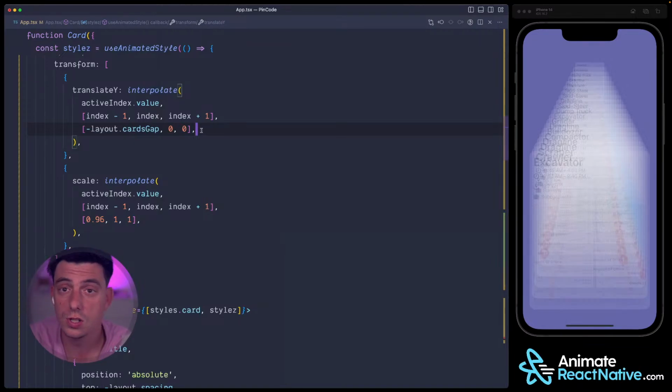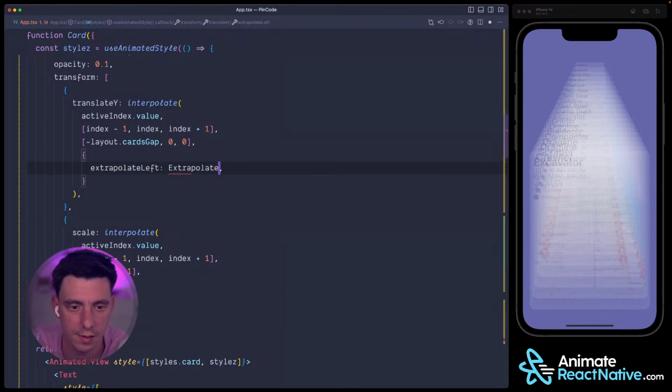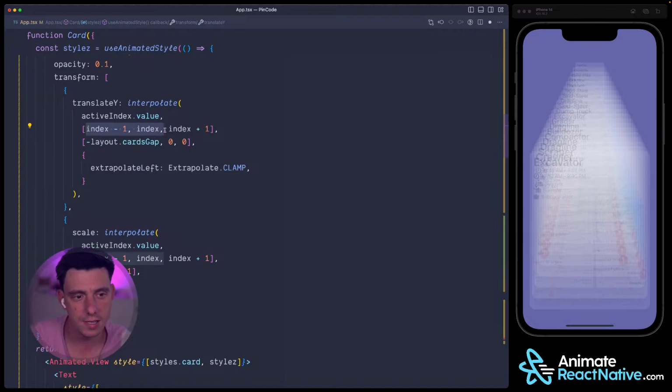And just to ensure that you actually understood everything, if I'm going to clamp it, extrapolate clamp on the left hand side, so I will say, you know what, I don't care about more than this index -1 and index interval, you'll see that we are not going to get this effect.